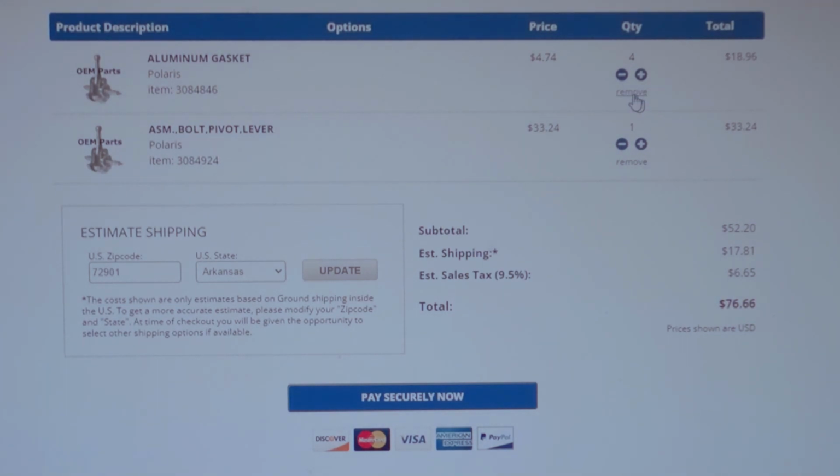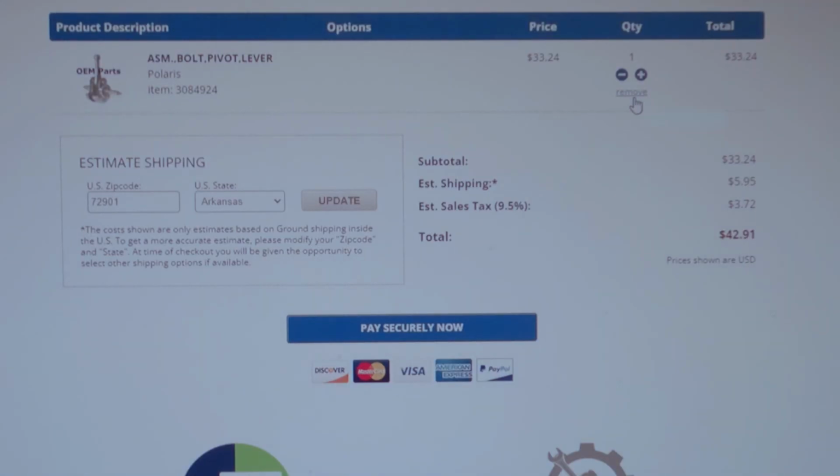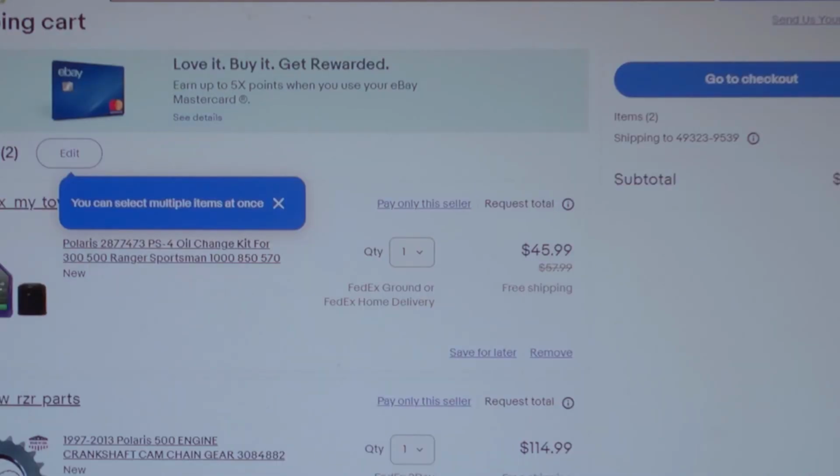Now let me look at something here. I'm going to remove these washers. Well, that saves me $30. I bet I can get that at the hardware store. Okay, not too bad. Looking at $39.19 for that one stupid little bolt, but I don't want to put a bent one back in.